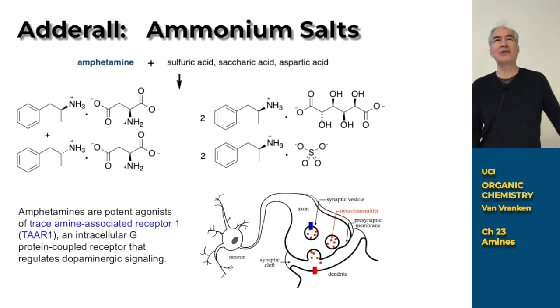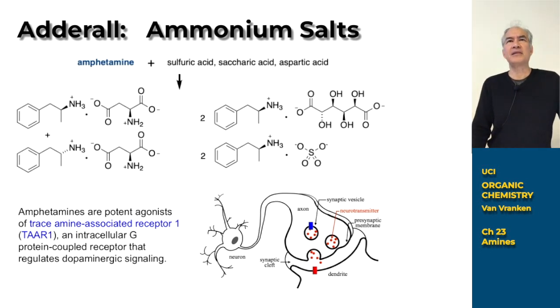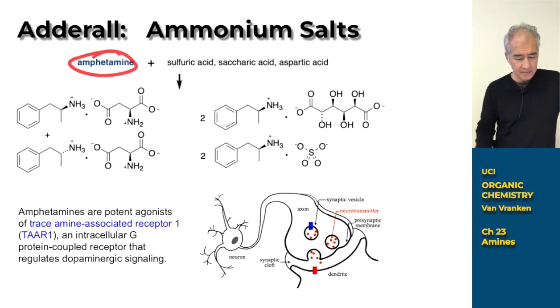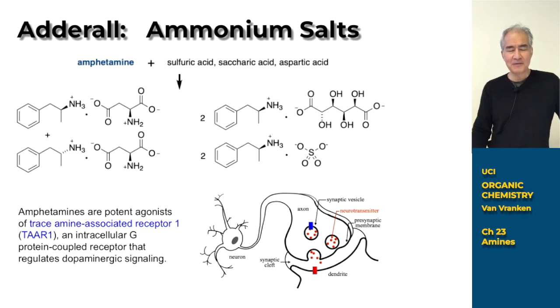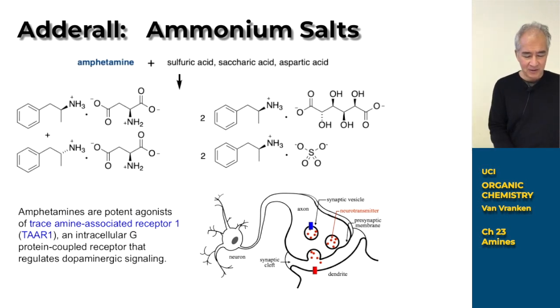It's quite unusual, actually, and it fits exactly within one of the themes of this chapter, which is protonation of amines in order to make ammonium salts. So what they do is they take amphetamine, that amine base with an NH2 group, and they mix it. It looks kind of to me like some formulation chemist at some company, I don't know if it's Shire Pharmaceuticals, thought, oh, maybe we can get a slightly more active compound that's not patented if we make the sulfate salt by mixing amphetamine base with sulfuric acid. So that's clearly part of the mixture.